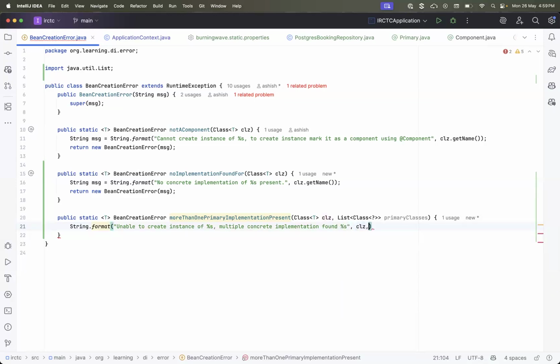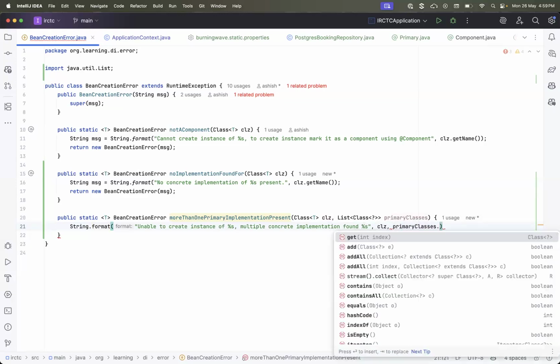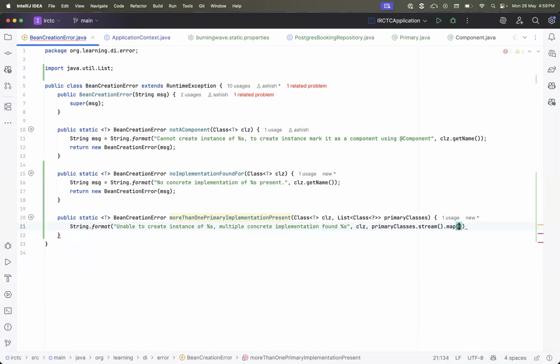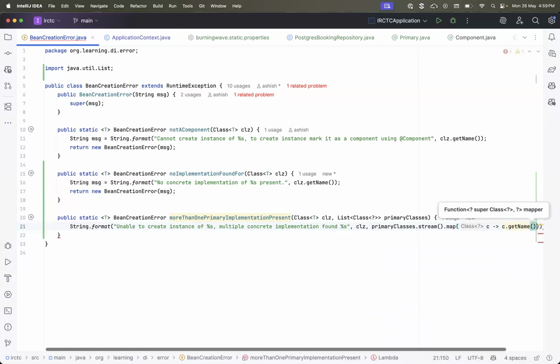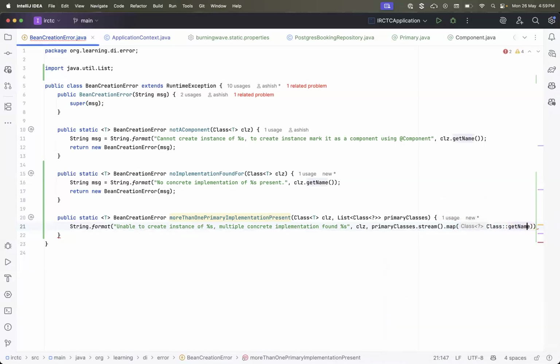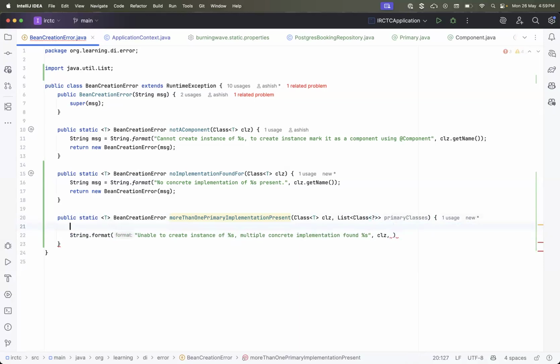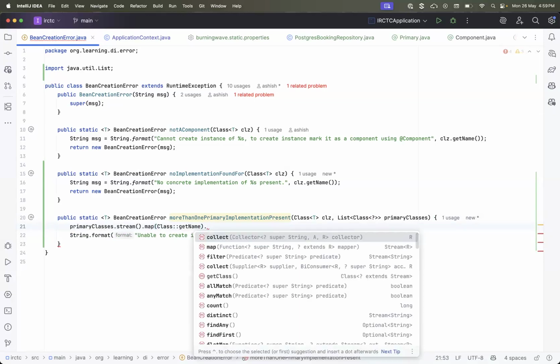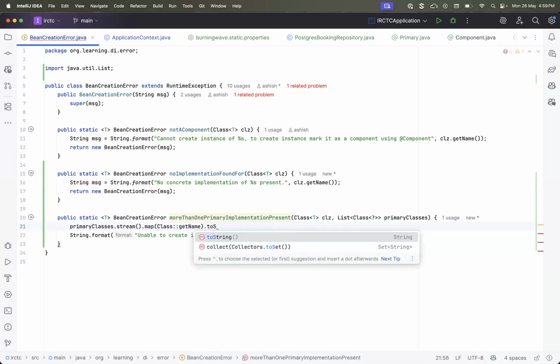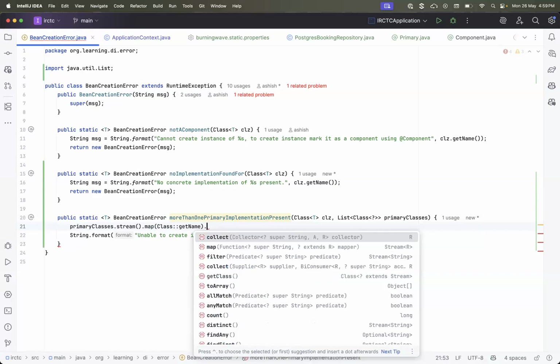So class, primary class dot stream dot map, class, we will get c dot get name, replace lambda with method. Okay, and then let me take this out. String.